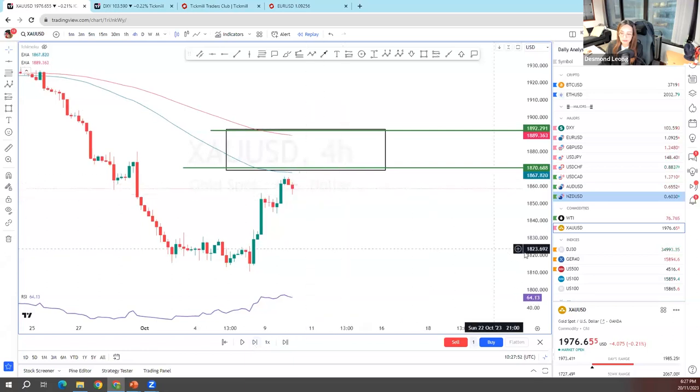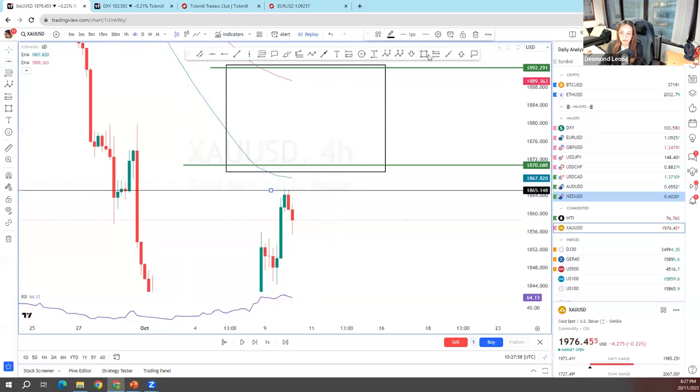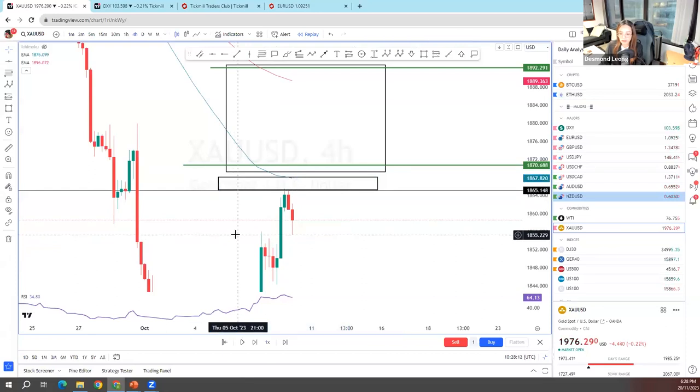From here, when price comes around this, I'm ready to sell because this is the resistance level. And I will have a spare lot somewhere here if price comes to this zone, which is what you can see here. I will get the order from 1865 and then price comes all the way to 1855 in the H4, already 100 pips from here.